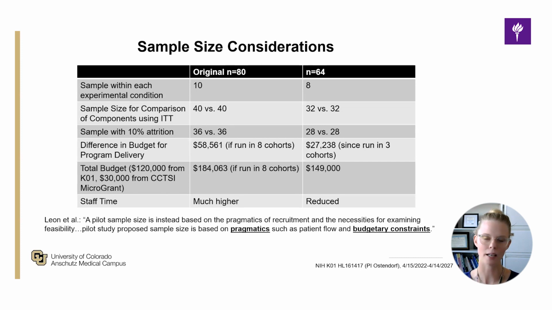And so I was reminded by this statement in Leon et al., who has a great publication on the goal of pilot studies. They say a pilot sample size is based on the pragmatics of recruitment and the necessities for examining feasibility. Pilot study proposed sample size is based on pragmatics such as patient flow and constraints. And so my mentorship committee, we're all on board with reducing the sample size down to 64, but still leaving room to do the trial with 80 if we needed to.